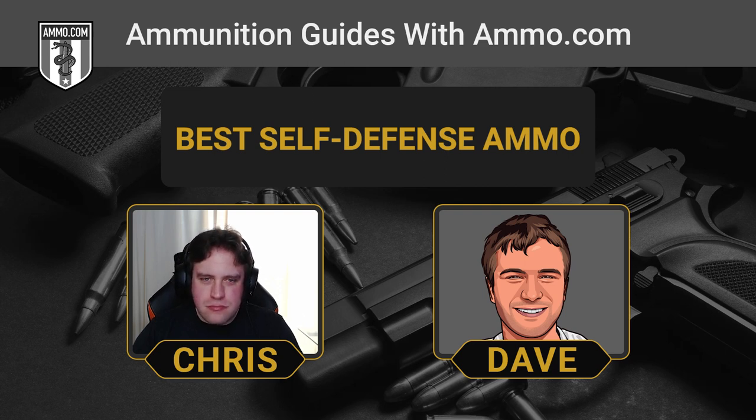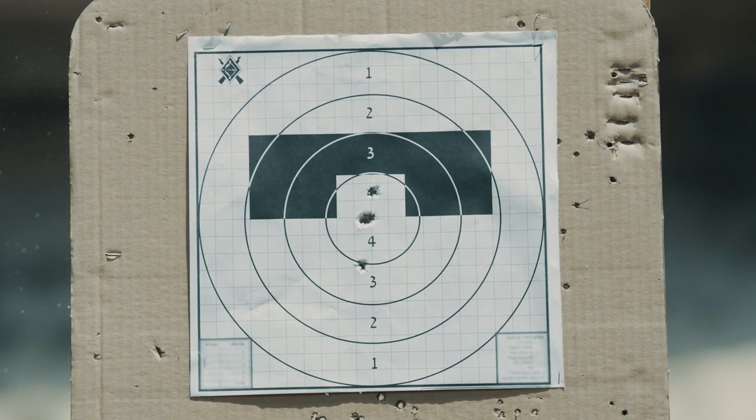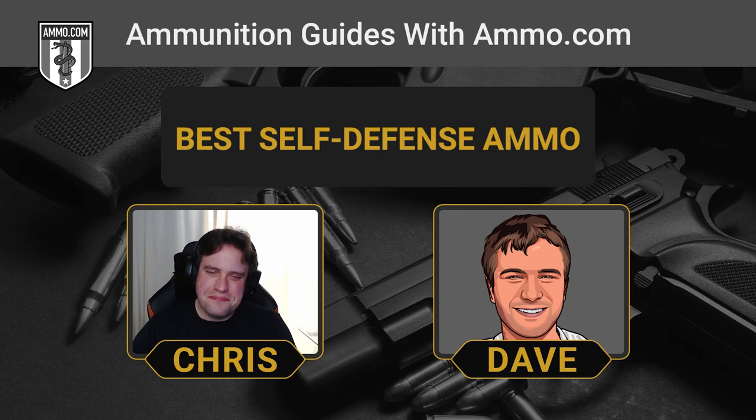We have a couple of special-situation self-defense bullets — one for snub-nose revolver carriers and one for bear defense. For snub-nose revolvers, consider wad cutter bullets. This has been a mainstream idea for a long time, especially when police and federal agents were carrying revolvers. The actual FBI load when carrying revolvers was a .38 Special +P with a wad cutter. Wad cutters were considered competition bullets for making clean round holes on paper targets, but they can do a lot of damage when loaded properly. It's the loophole — a bullet that does damage without needing to expand, perfect for revolvers that can't give a bullet enough energy for expansion anyway.